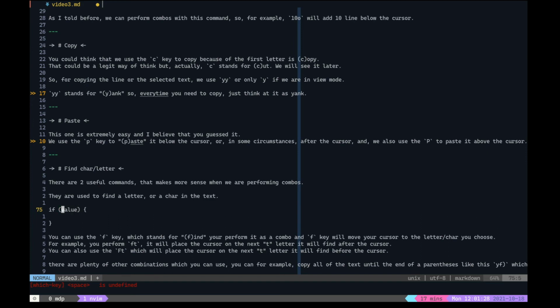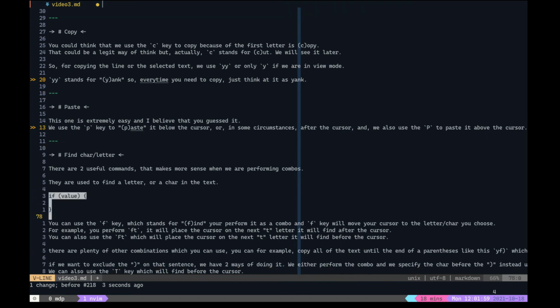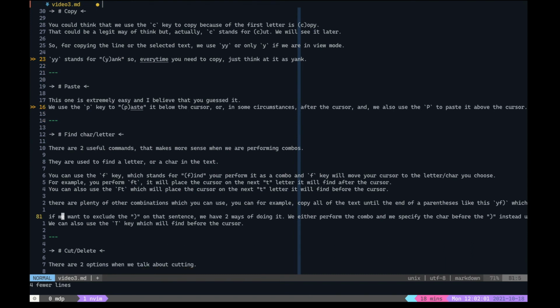So almost all of the times, for example, I want to change this from value to boolean. I will not come here and just put it here and delete. No, there is a new way. I'll just put the cursor in the beginning of the word. I press CW, here it is. Okay. I can also do like CFL and I delete some couple of stuff, yeah, you have some combinations that you can make here.